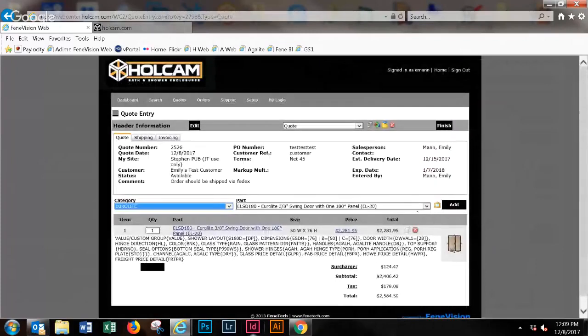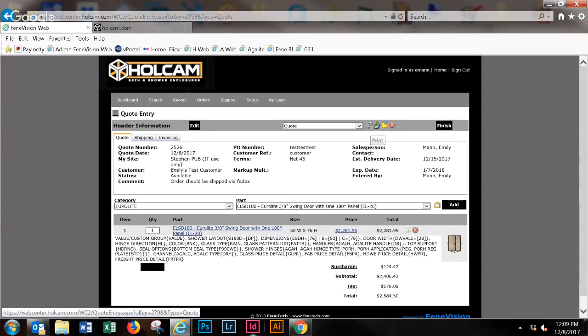And then you'll see that I have my price information. So this would be my selling price to my end customer. This is with my markup plus my cost. And then it also automatically adds in that surcharge. And also I set it up to also add tax as well. So then I can pretty much just take this whole door and I can just print out this quote of it up here and send it straight to my customer.